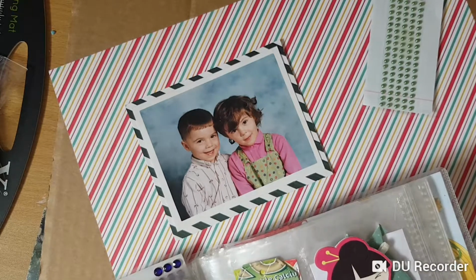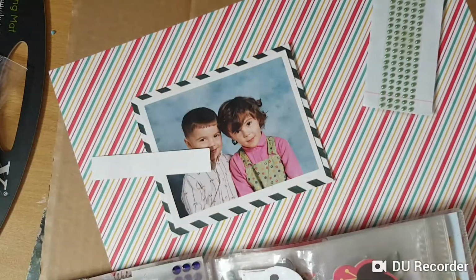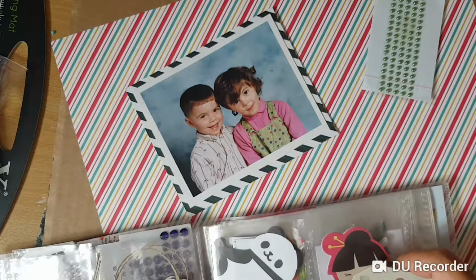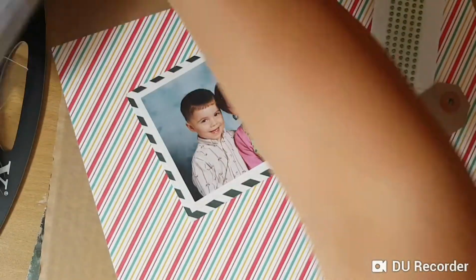Okay, so it looks like I won't be using anything out of here, which is sad, because I really, really wanted to. Oh no, that's all just fallen out. This might take a bit while, guys. We're not doing very well. We haven't even glued anything down. Actually, we'll use that. And that's that out of there. I'm not going to be able to use much.